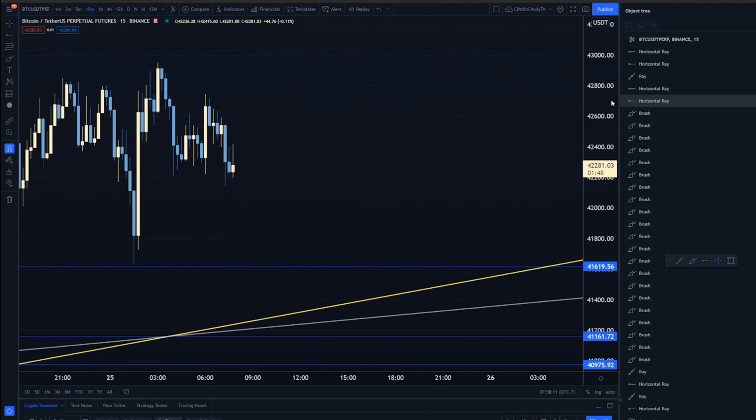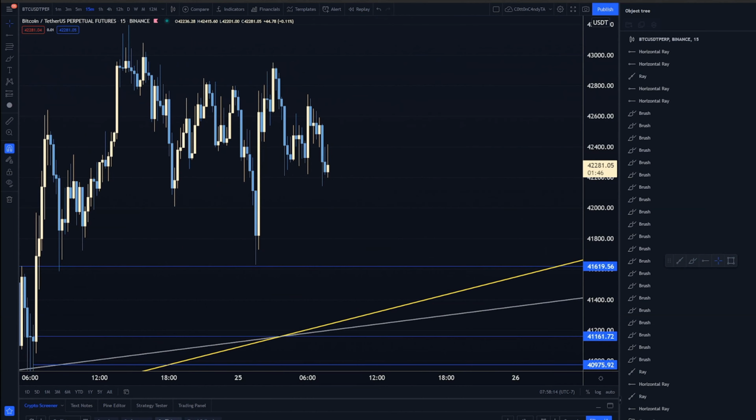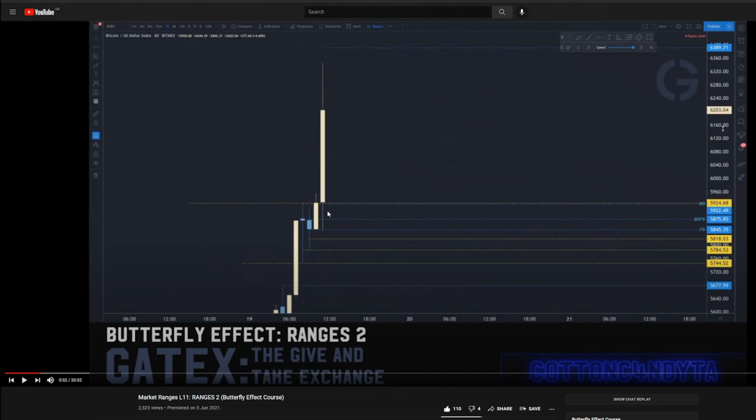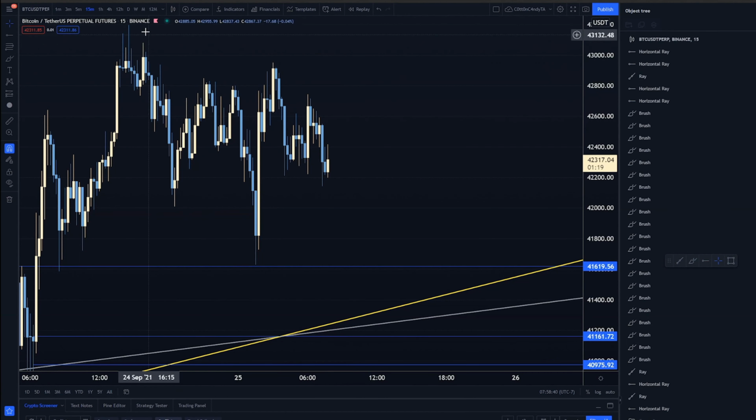Current part of this move. Breaking down these micro parts of the ranges is really important. In order to take this trade, we don't always have to be in at the very bottoms of moves. I make it a habit to tell people, it's a good habit, and it's good for me to preach as a content creator and as somebody who advises other people on how to do this: get in at the bottom of the move or don't get in at all, because it's the lowest risk possible.